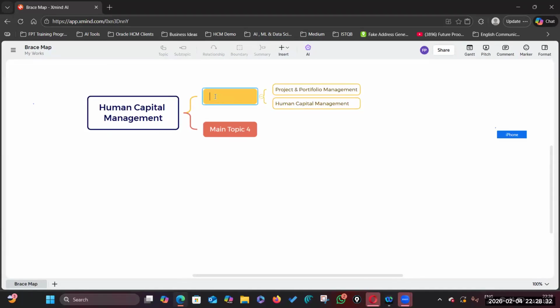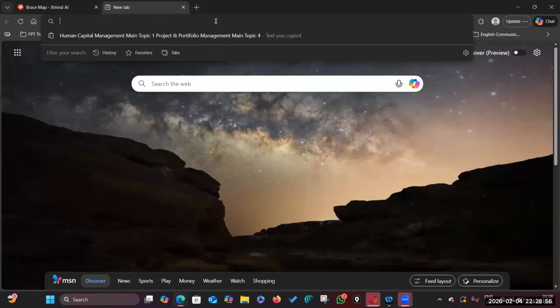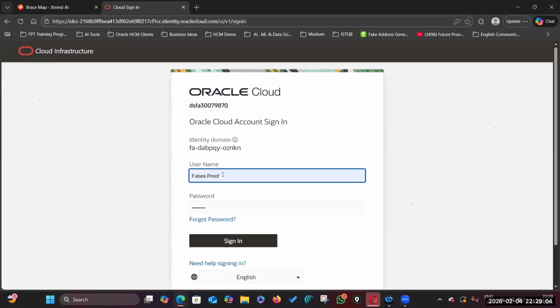Okay. Let us take this as Fusion. So what is meant by Fusion? Can anybody tell me what is meant by Fusion? A combination of several modules, a combination of several things. So what we are discussing, let us take DABPQI, right? In this DABPQI, what is meant by FA? Fusion application. What is meant by Fusion then?